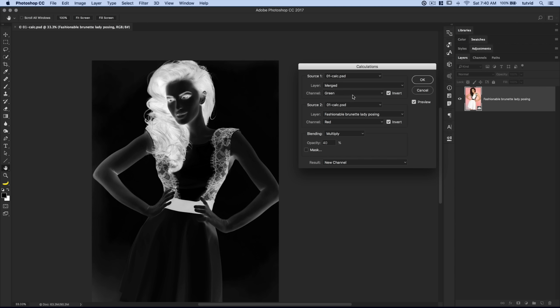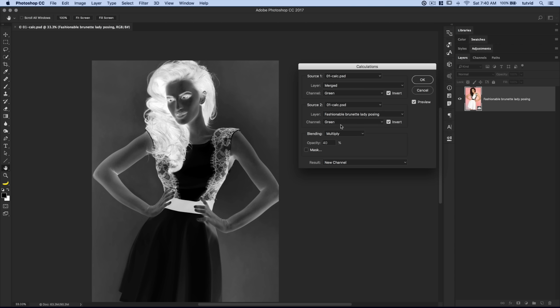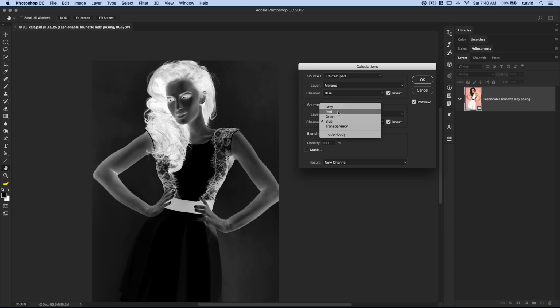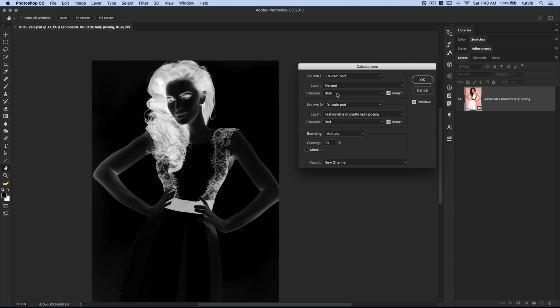We could try going with green. That actually brightens things up a little bit. That's a little bit too much. Let's go with the blue channel. And you can see the blue channel is really going to brighten things up as well. If I crank the opacity back to 100, still blue is not going to work. Let's go back to red channel. Maybe one red and one blue. That actually works pretty well with a blending mode of multiply, opacity of 100%. We're still going to need to brighten up the hair a little bit, but I'll show you how to do that now. Let's hit OK.